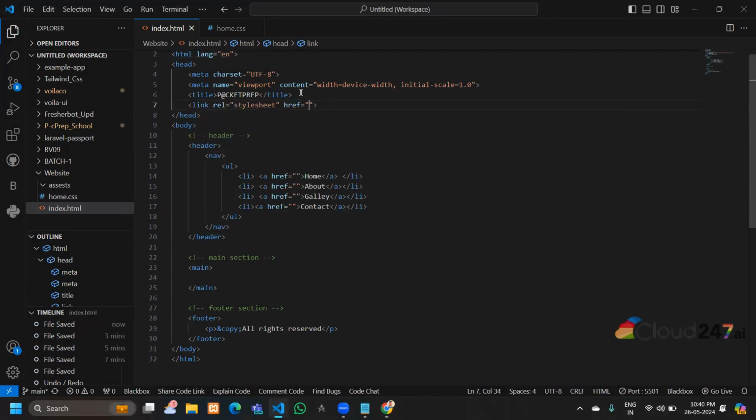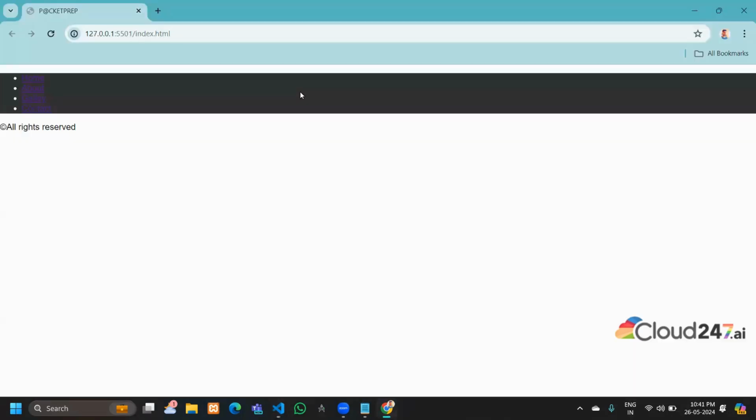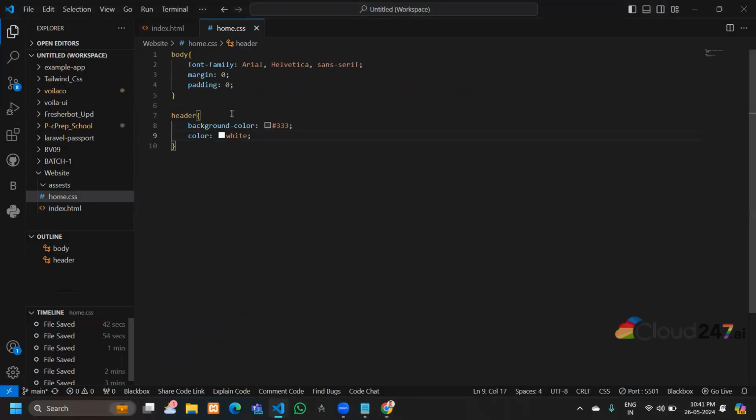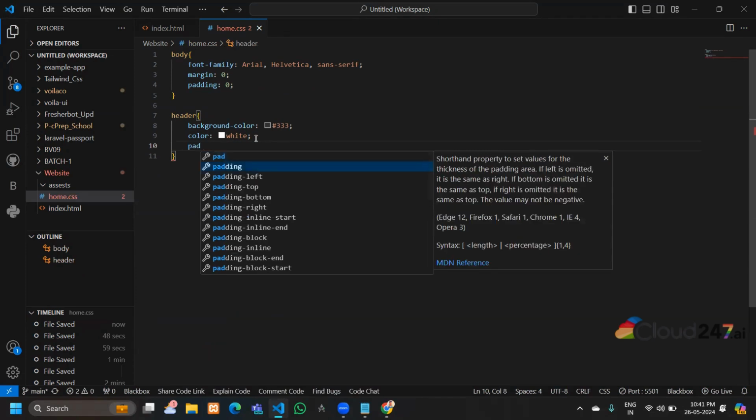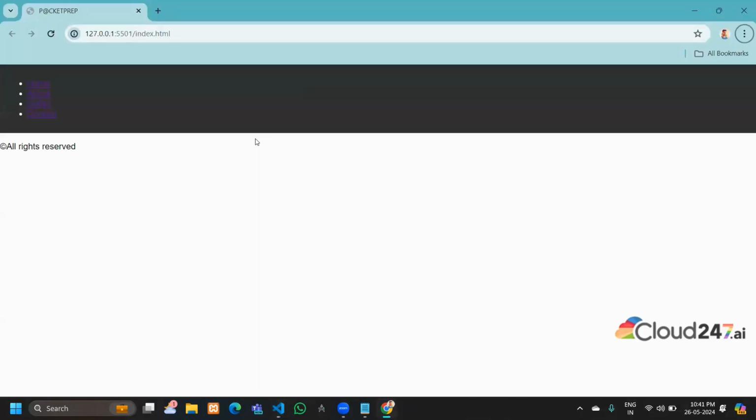Inside this link, automatically it is calling your default relation of stylesheet. If not, you need to type that the relation is going to be the stylesheet. Now here in the HREF, this is called the hypertext reference, also called the destination, that we can pass dot forward slash, that can help you to give your CSS settings. Right now, yep, we have done something. It is having some background color and the text inside it is looking dull. So let's change it. Given color white and in continuation to it, let's call padding. Yep, let's give 10 pixels. Oh, it's good. It has occupied full width and the content inside is filled. It is equally having some padding in and around that content.